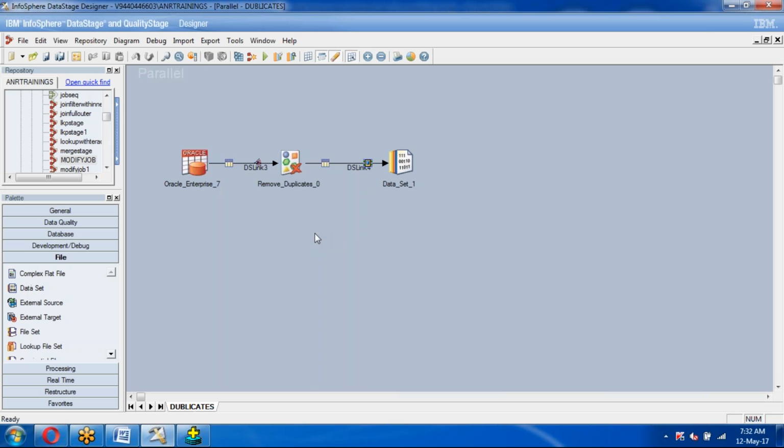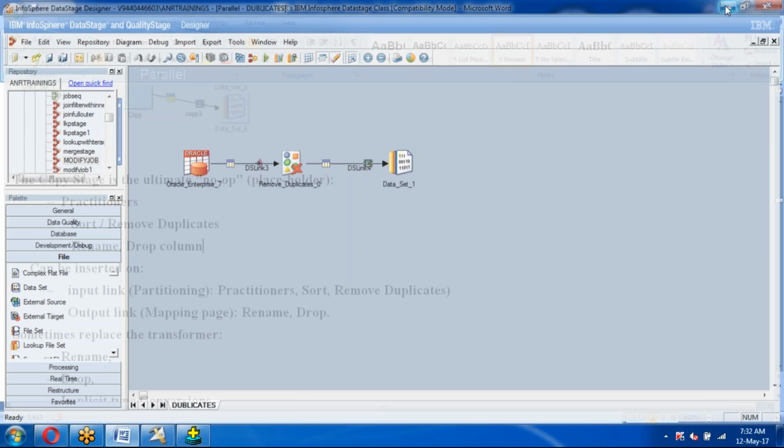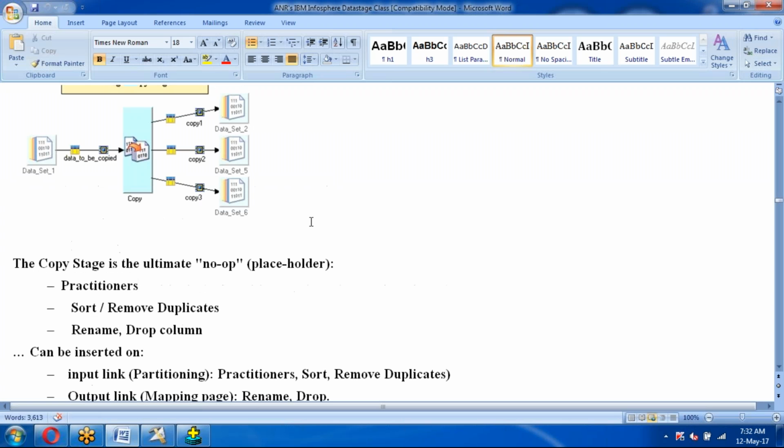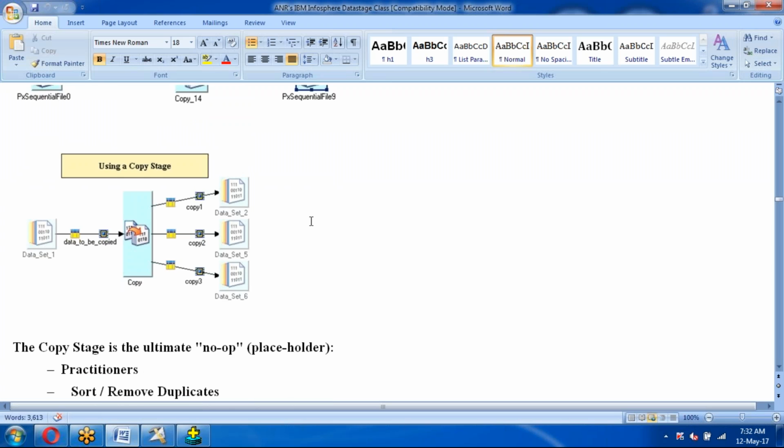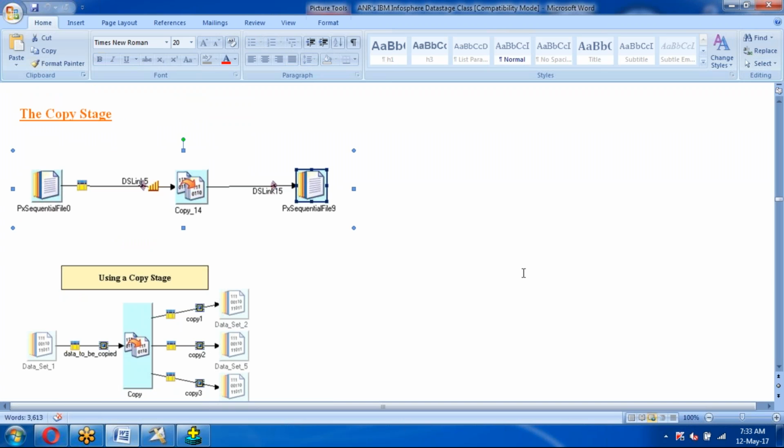Yeah, that works. If you spend more time on the theory part, then it's a waste of time. Just explain for 1 or 2 minutes, then go to the practical part. You can explain what the copy stage is and why you use it. That is the theoretical. Then go to the scenario level, not the theoretical level. Right. Now, any more, please?